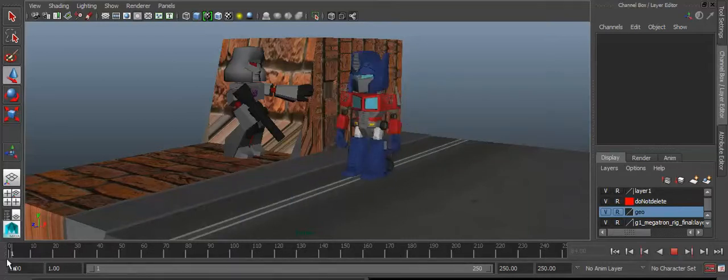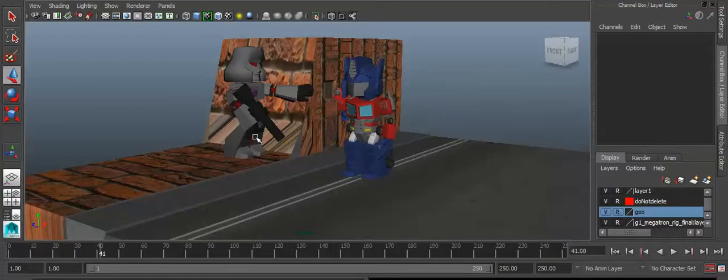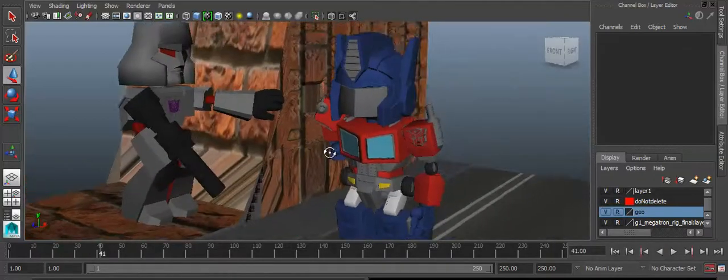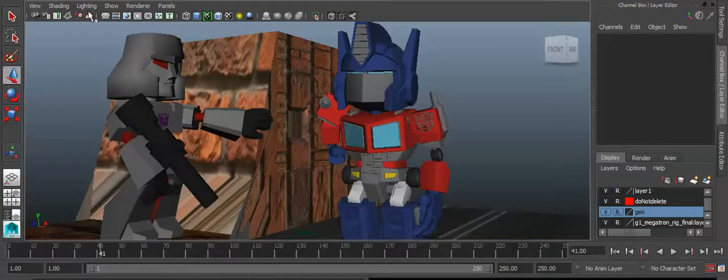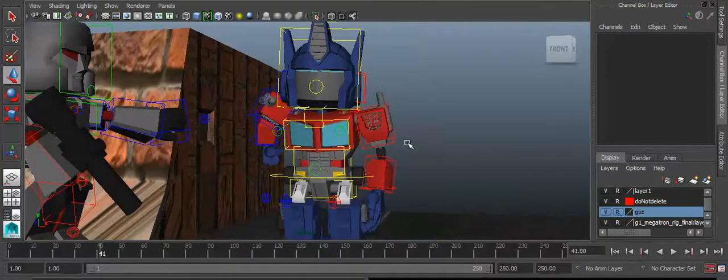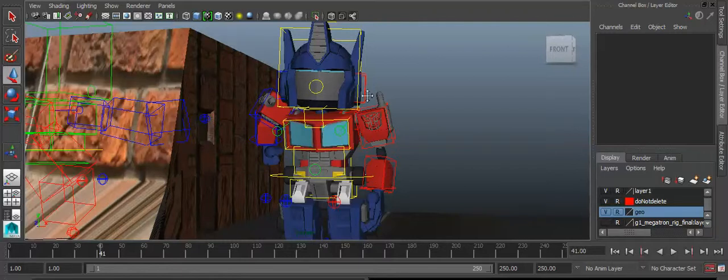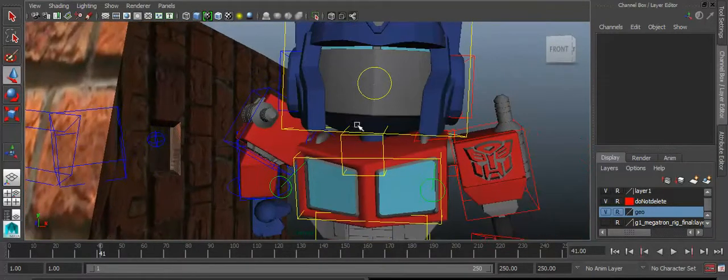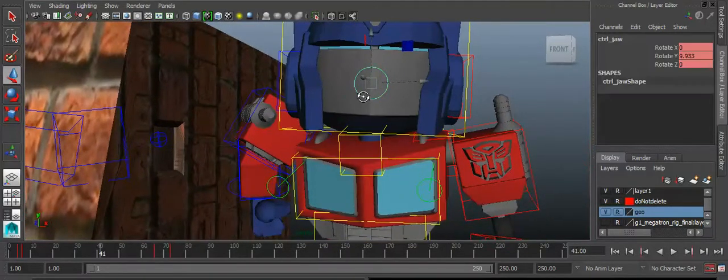So, let's start by editing a little bit of his expression, because Optimus does, believe it or not, change his expression. So let me show the controls. Yes, there's a lot of them. Let's make it so it's not distracting. We'll hide Megatron. I think it's more distracting now that I've hit him.